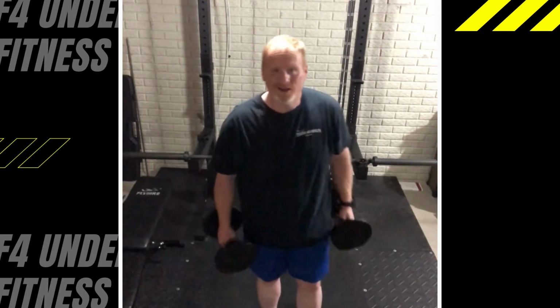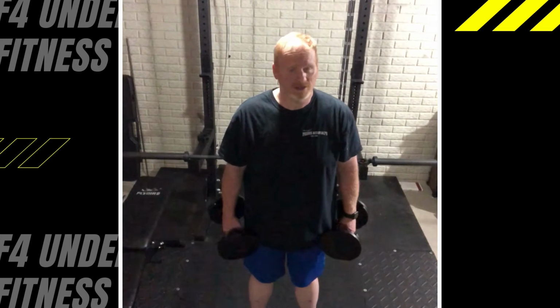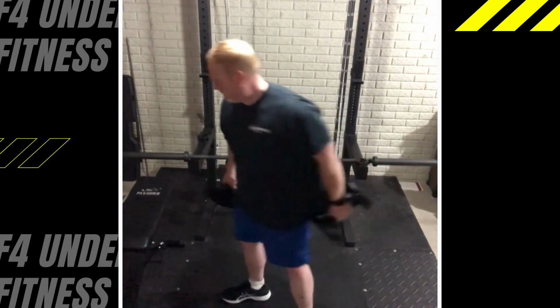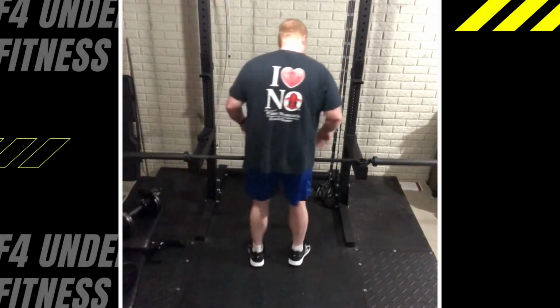So guys, it's a great way to get a pump. Great way if you have a short amount of time, but you need to get an arm workout in, this is a great way to do it. Forearms are blowing up right now.